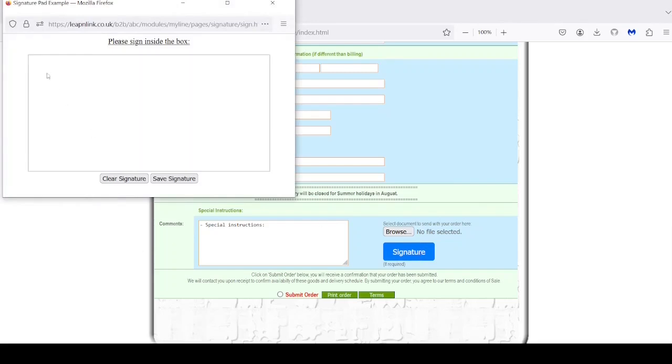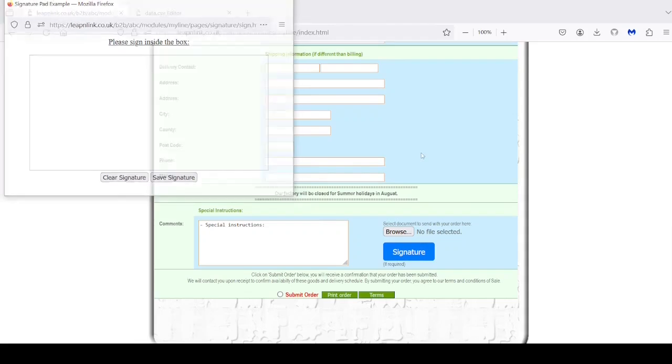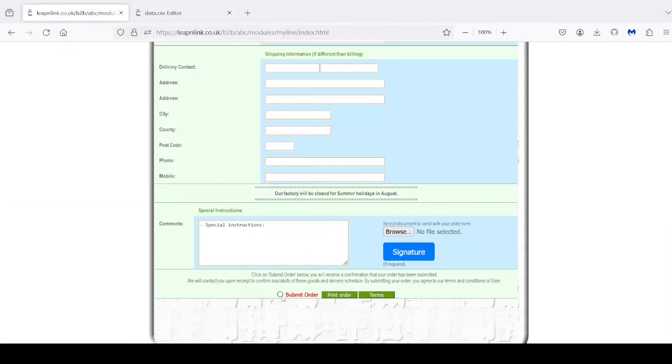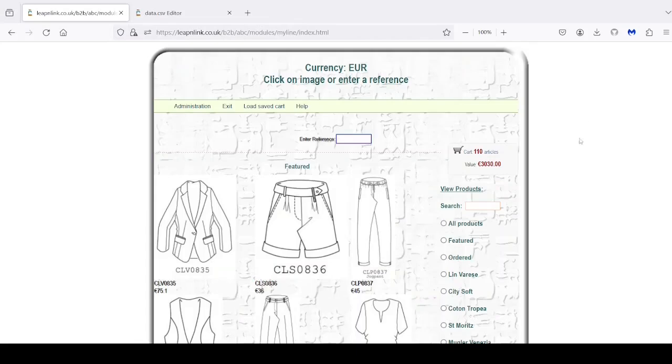Now, let's say you have been speaking to one of your customers, and you've been talking about this particular dress, and you'd like them to look at what the product looks like. You have this option here, which is called share.